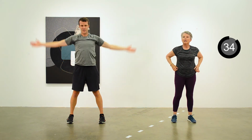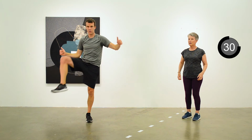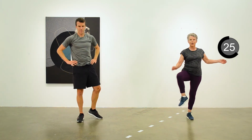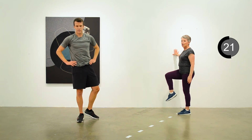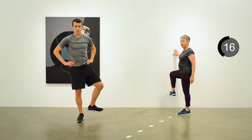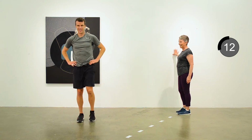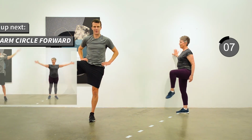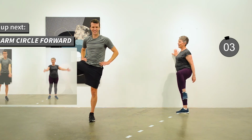Okay, and we're on to windshield wiper. So from standing, hold on to the wall if you need to. Took Shane a moment to figure out the windshield wiper, but I think Barb got it quicker. So it's a continuous action with the leg bent 90 degrees at the knee, and you're using it like a windshield wiper. That's right. And we'll transition to the other leg now. Great for hip mobility.